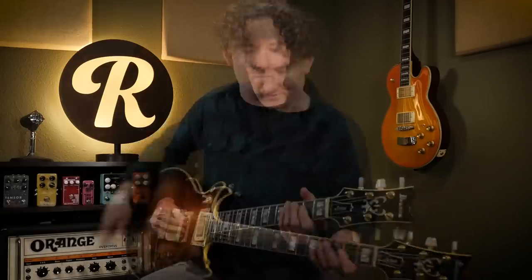Now let's try both reverbs on at once. I have a short shimmer on the left going into a long plate reverb. And when they're in series, they react in some interesting ways. In this case, it's almost like a swell of reverb.